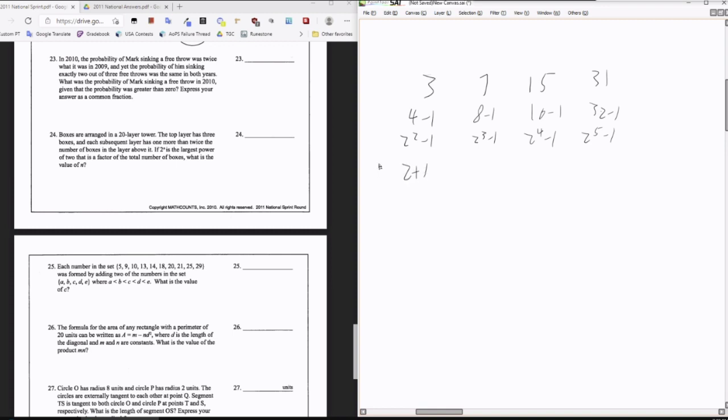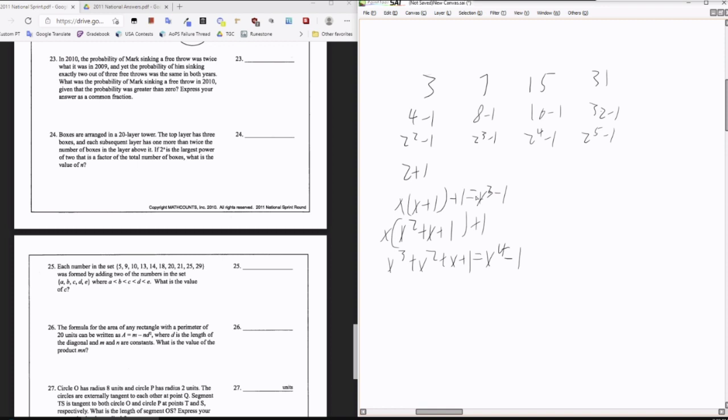So if we substitute x for 2, x plus 1, and then we're just multiplying by x and adding 1, we end up with x squared plus x plus 1. And if we multiply this by x and then plus 1 again, it just continues, x cubed plus x squared plus x plus 1. And these are equal to x to the 4 minus 1. So if we put 2 back in there, this is like x squared.